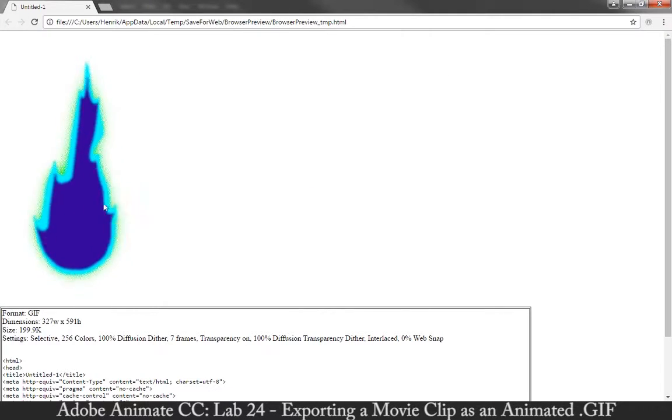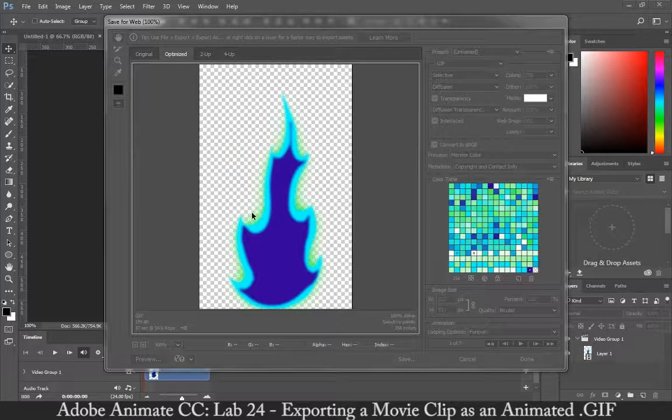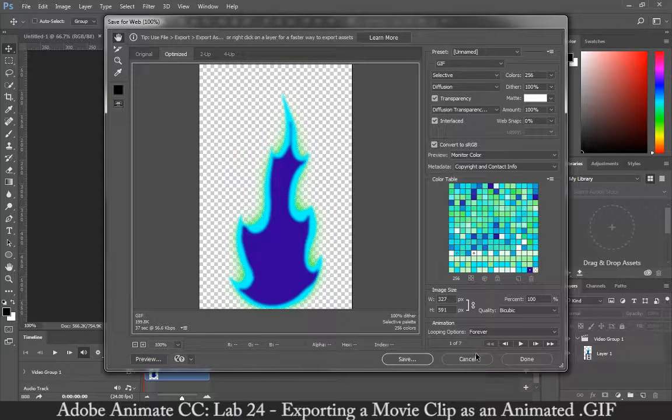And this did a much better job than I personally think than the animated GIF from Adobe Animate. With the one from Adobe Animate with that dither algorithm, it was bringing up all these little dark speckles. It was pulling the information from the background, and where this one is not as much. And you can see the glow around it. It's a little bit better. Let's run a save.